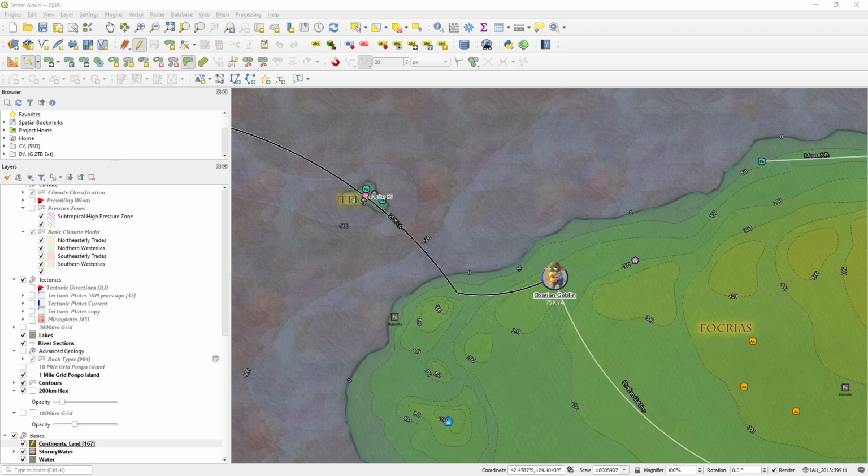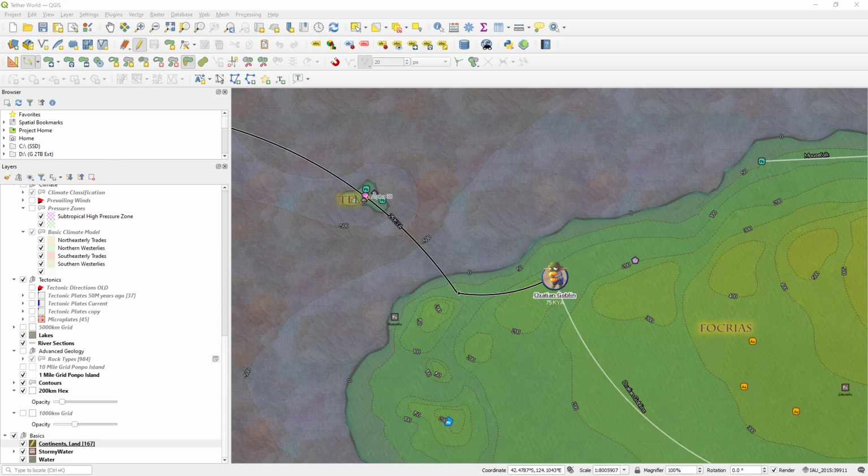Anyway, so QGIS is an open source and free variant of ArcGIS, I guess, or just any GIS software. There's probably more out in the world than just QGIS and ArcGIS, but like I said, I'm not the person to ask. Today we're going to be focusing on world building specifically and using QGIS for it.